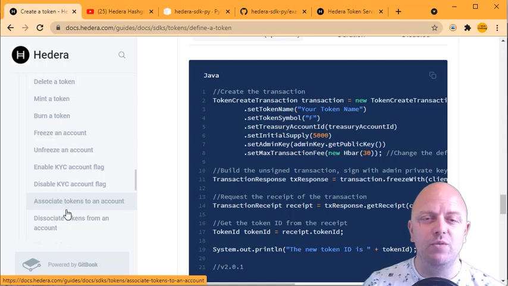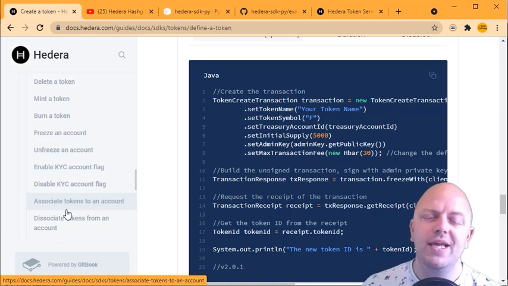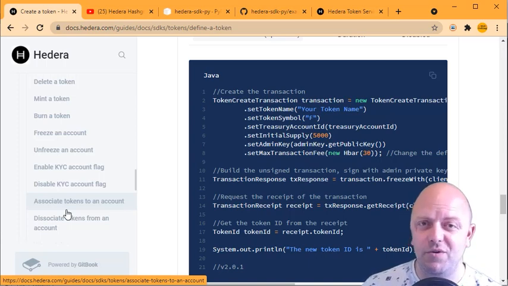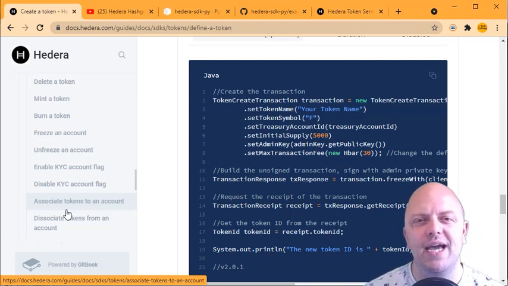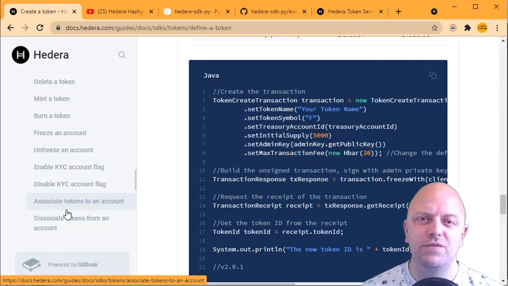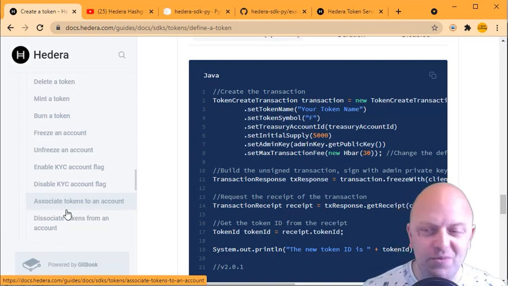We'll have the treasury account, which is us, client, and we have account 1 and account 2. We then create tokens. We then associate the 2 new accounts that we've created to those tokens, and then we apply what's called KYC, which is know your customer. We apply KYC to the accounts, and only then are we able to transfer tokens from the treasury to account 1, from account 1 to account 2. So that's what we're going to do.